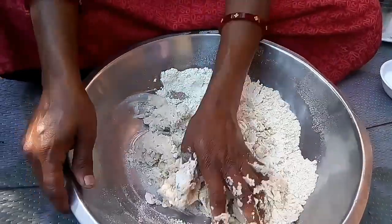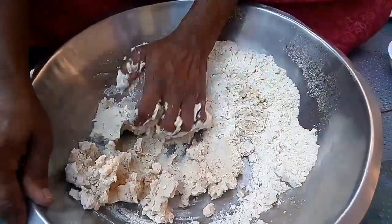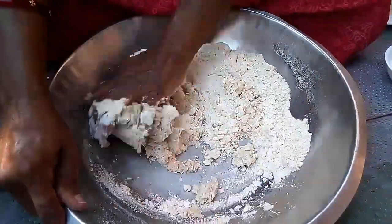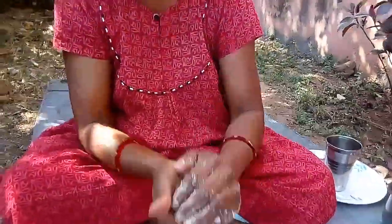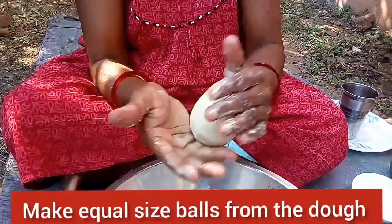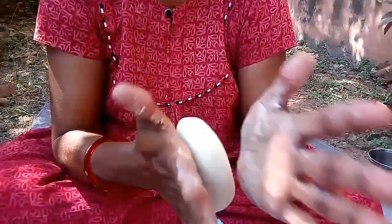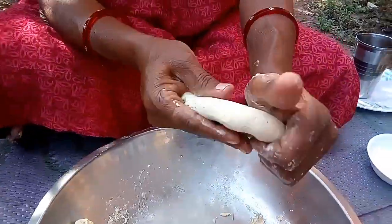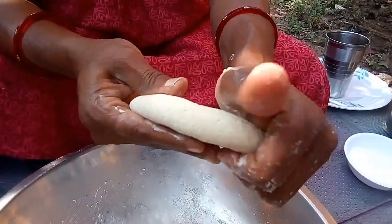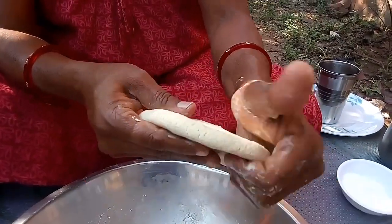This is mixed up, and the procedure is started for the bread. In hand, with lightly hot water on the hand, it becomes round and round. It is prepared with two hands. The preparation starts round and round. This is the first process to prepare the bread.